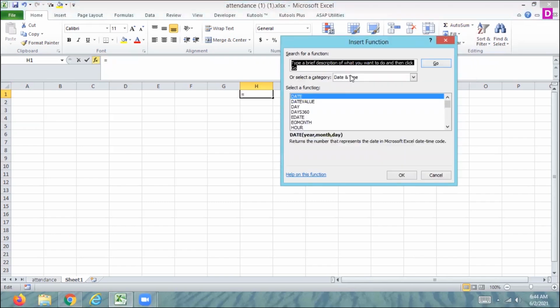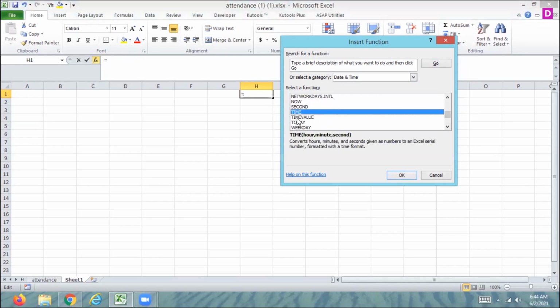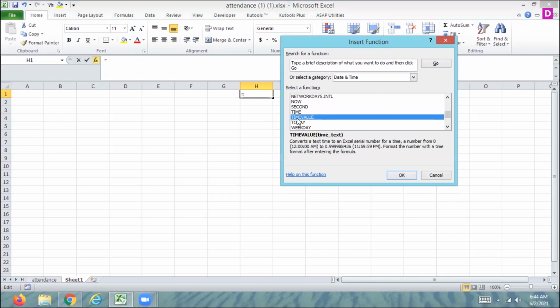For example, in this functionality we will discuss all the time functionalities. Second, time value, time. It will return the hours, minutes, second. Time value returns the time as text. It converts a text time to the Excel serial number for the time.